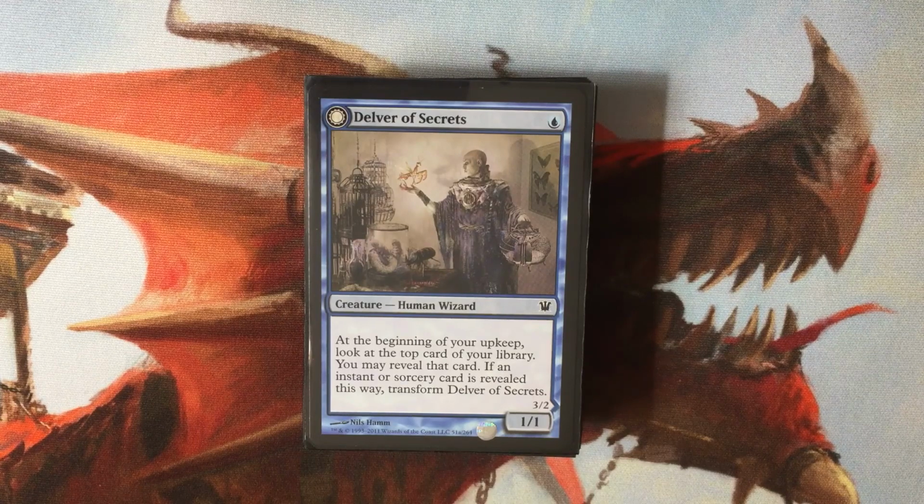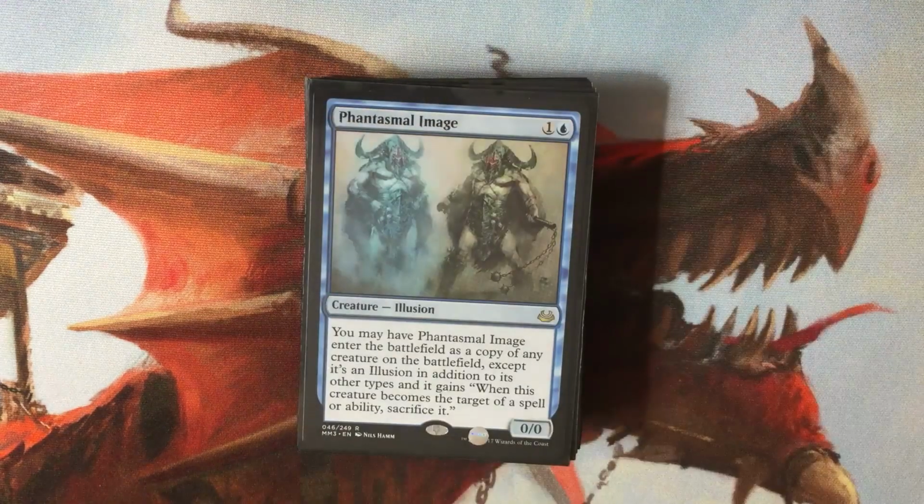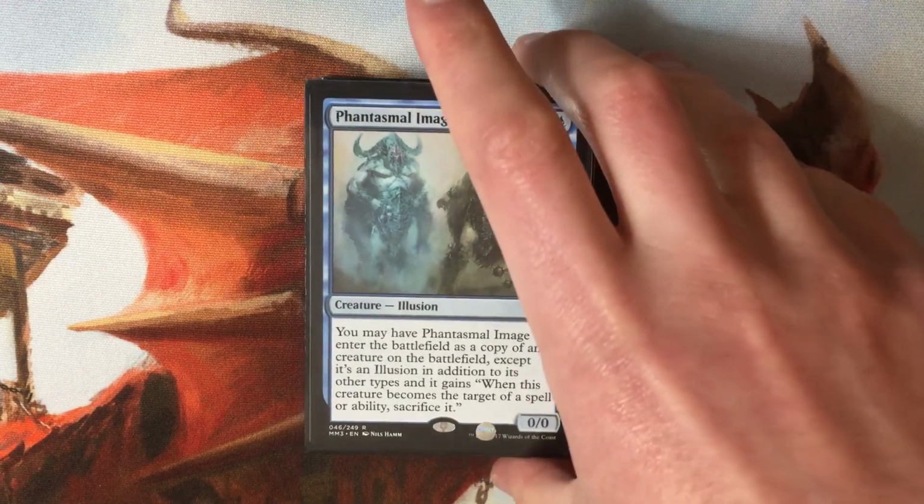Delver of Secrets, of course, an essential in any blue-based spells deck. A 1 mana 1/1. At the beginning of your upkeep, look at the top card of your library. You may reveal that card. If an instant or sorcery is revealed, transform Delver of Secrets, and it turns into a 3/2 flyer on the other side. So, a great card for beating down in a spells deck.